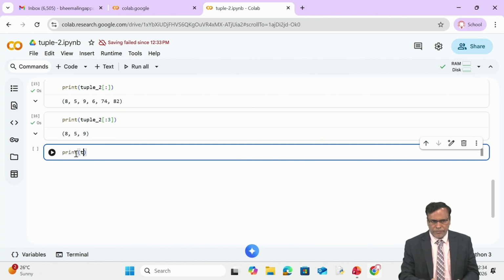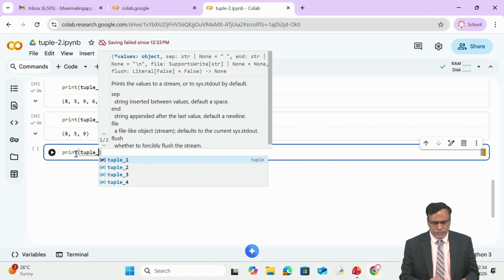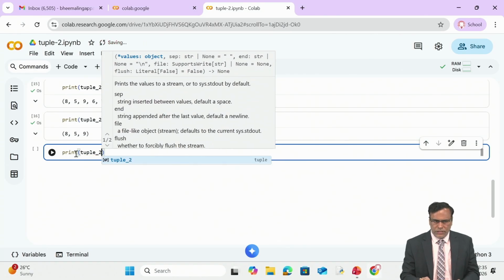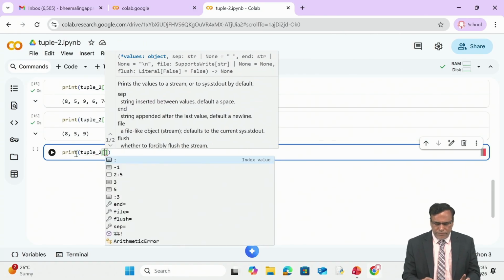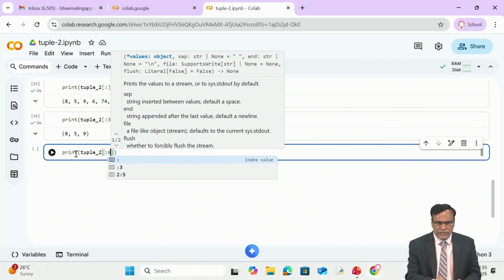So tuple_2 in the square brackets, but a separator which separates the start index and end index is mandatory. If I mention, for example, 6, then what will happen?